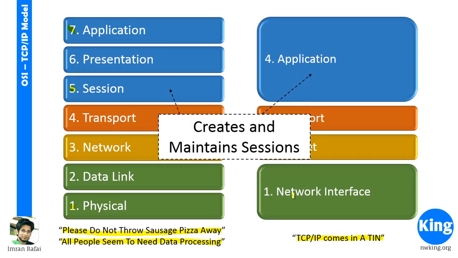Next we have the session layer. Session layer is the layer which creates and maintains sessions. When I say that, let's assume your computer has two applications. You have your telnet program and you have your web browsing application, maybe Internet Explorer. Now both of these applications are accessing the network. So this layer creates two separate sessions and maintains them. So when your web browser session is terminated, your telnet session also will not get terminated because they are separate sessions. So it maintains different sessions.